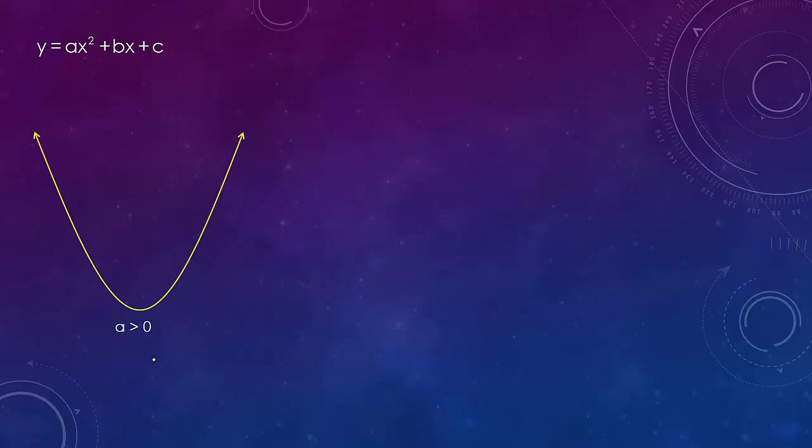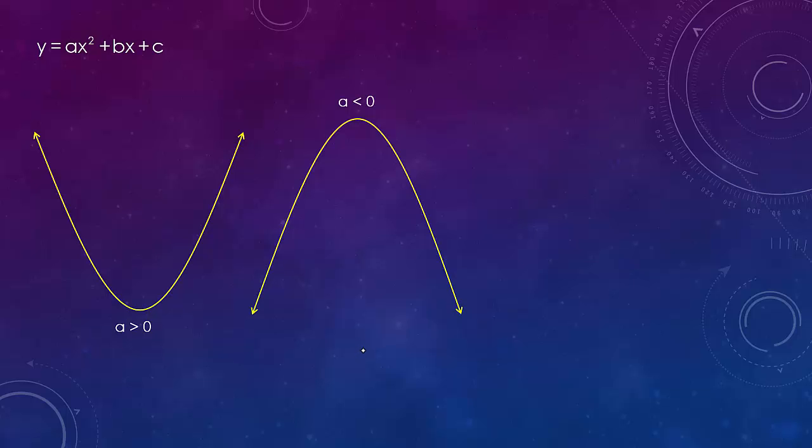If a is greater than 0, i.e. the number in front of x squared, known as the coefficient of x squared, if that's positive, then the curve is this way up. We call it happy as a colloquial term, but the correct name for this is concave up. It's not difficult to remember because it's U-shaped. Concave up is U-shaped. If the coefficient of x squared is negative, so if we have a is less than 0, then it's a sad curve, which is concave down.